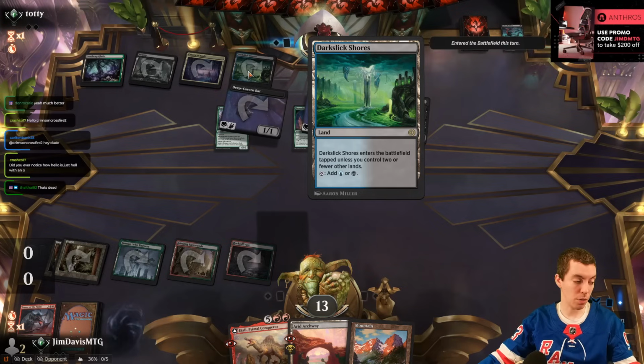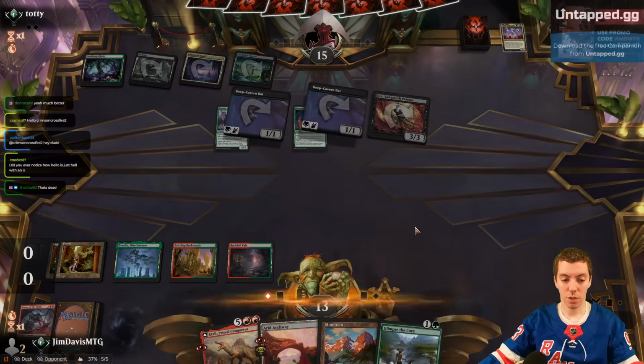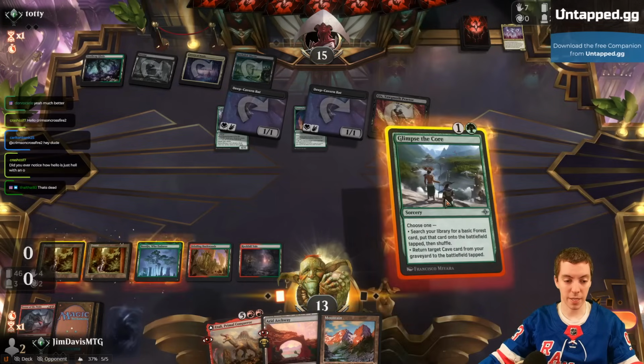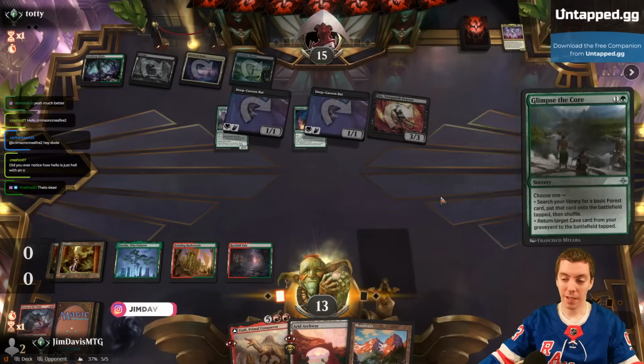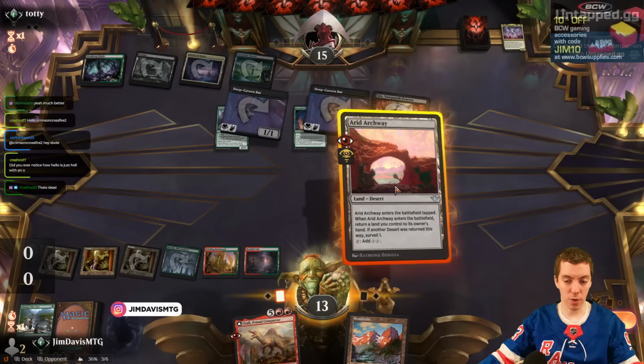Oh, they are playing blue. Oh, okay. I see how it is. That's not good for us. We draw a Glimpse of the Core. It's a castable spell, technically. But... Search for a forest, and we're going to Archway.